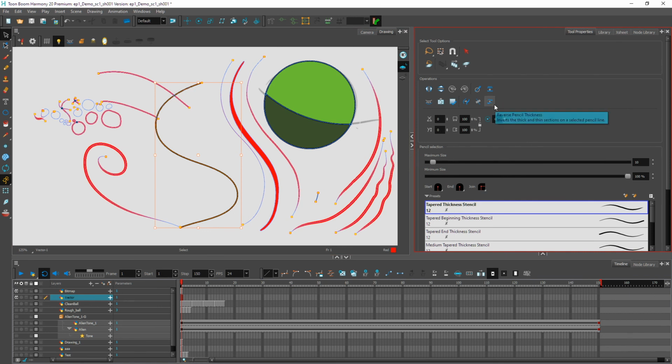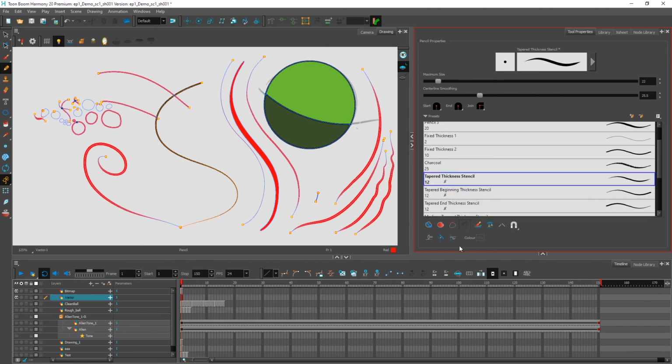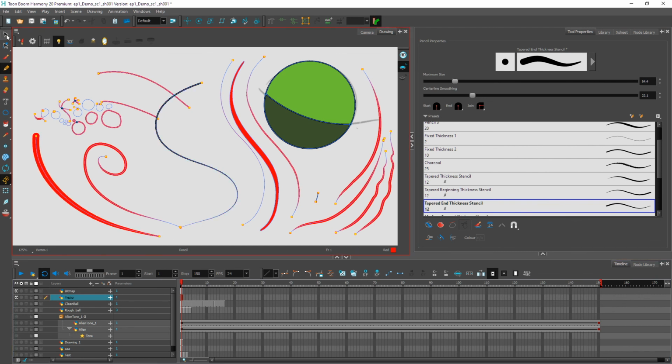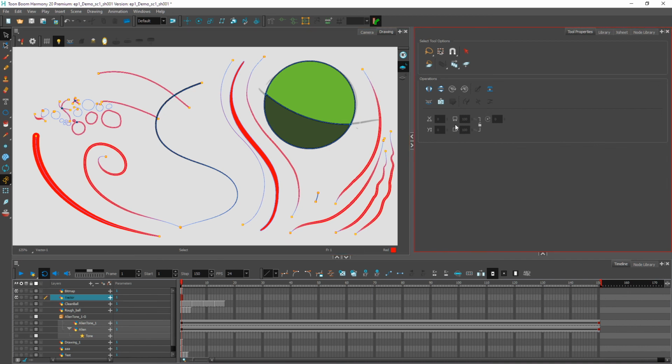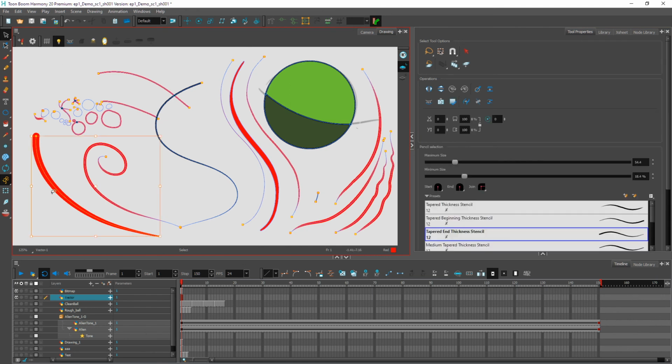Tools that we don't worry about. And then reverse thickness really works more on a tapered end. So let's get to presets, tapered end, really thick, go here. All right, so see how that's tapered like that? Oh, where did it go? Oh, I don't have it selected. So this will flip that line back and forth depending on which way you want it to go.